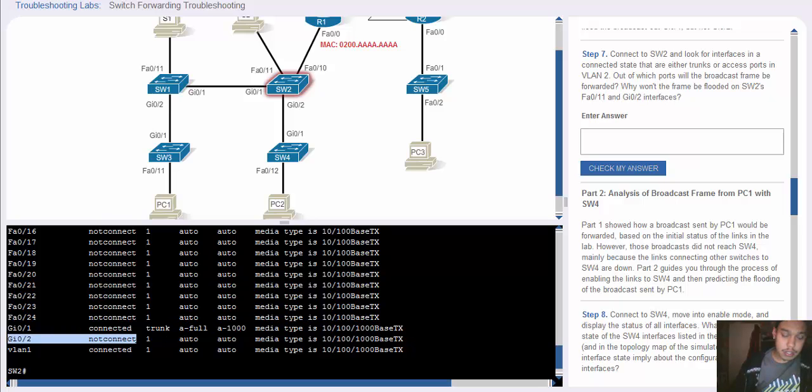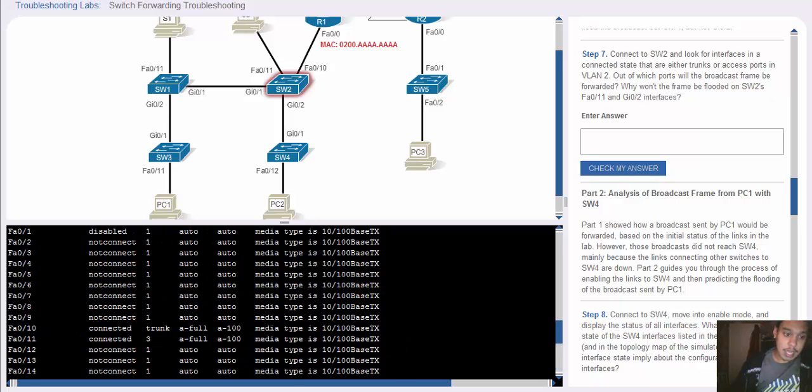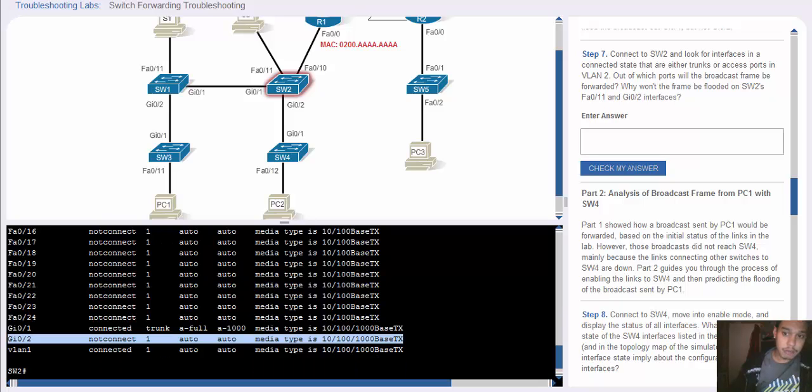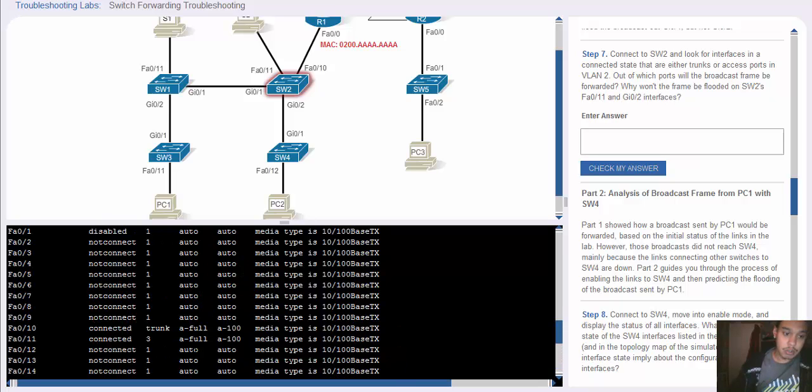Gigabit 02 doesn't seem to be connected. So that's why it won't forward out of gigabit 02, but it will forward through the trunk on fast Ethernet 010.